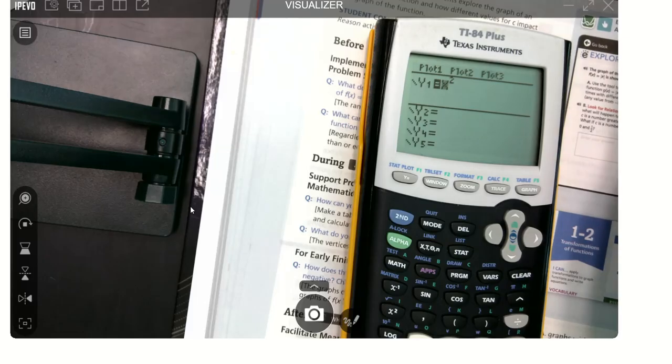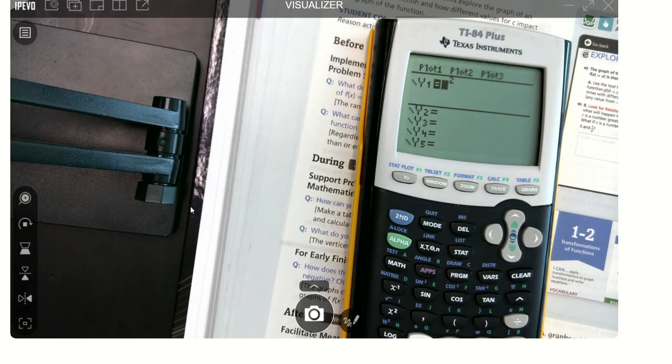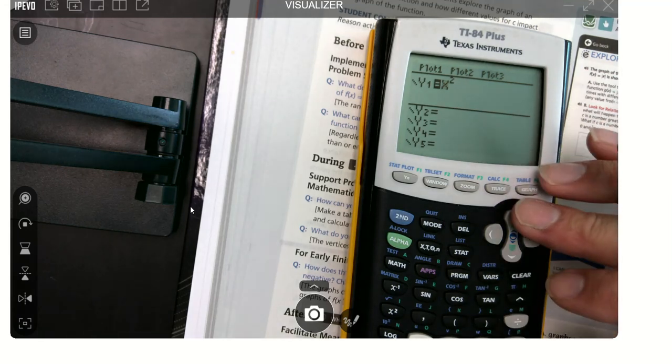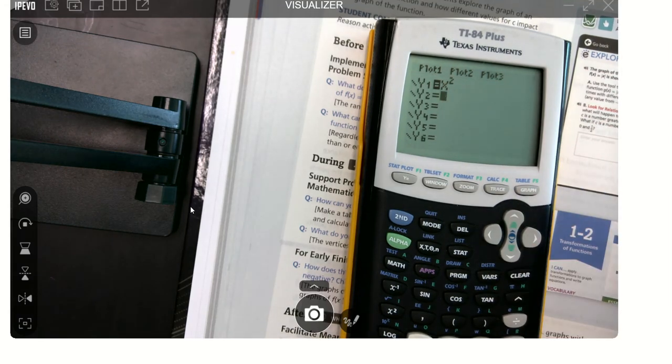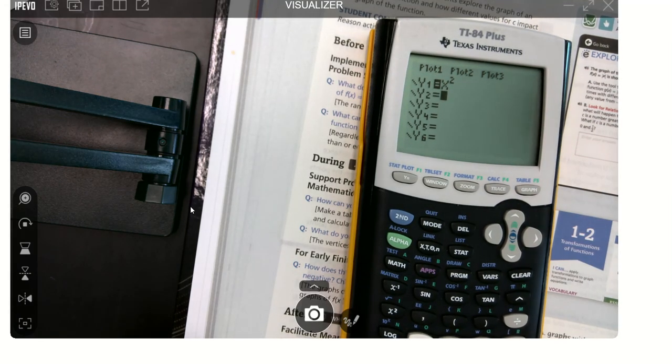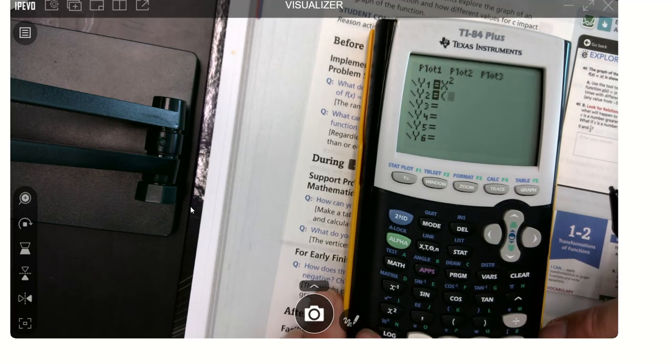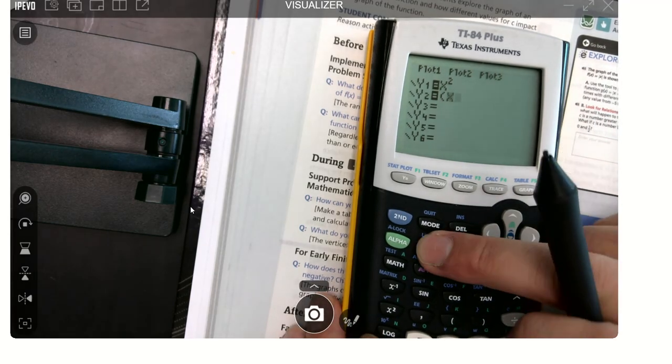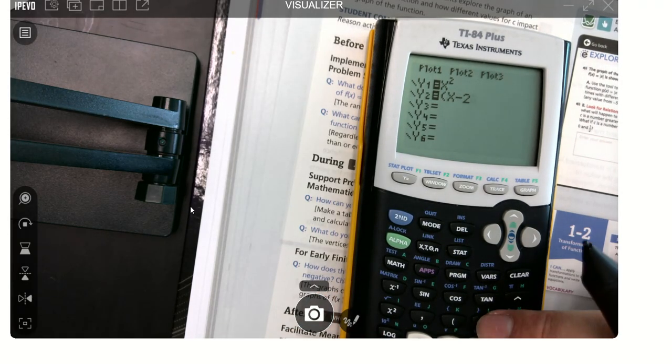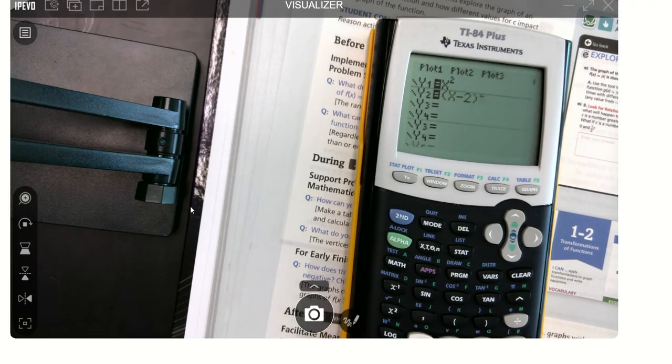So here's what I would like you to do. Back to our calculator. I want to keep x squared up. Now, don't graph it until I give you the go-ahead, but we're just going to go to y2, and we're going to type in x minus 2 in parentheses, because it has to go in parentheses. So we'll have parentheses x minus 2. I'll close the parentheses. Don't graph it yet, but I'll make it squared. Do not go to your graph once you have it entered. So back to y equals.